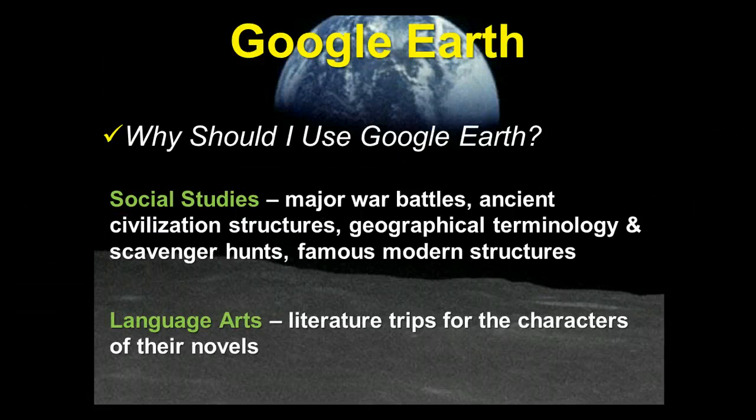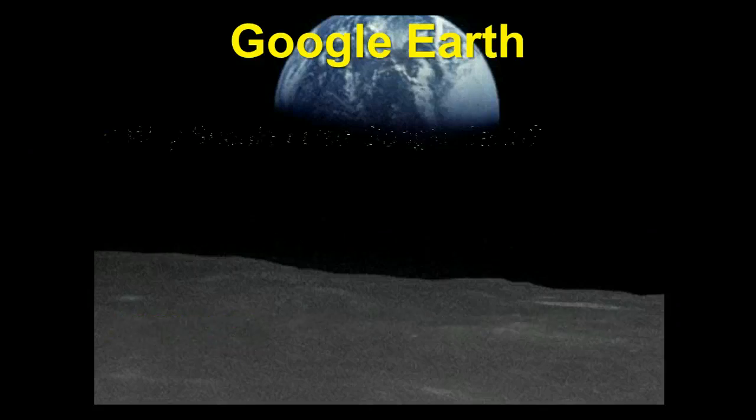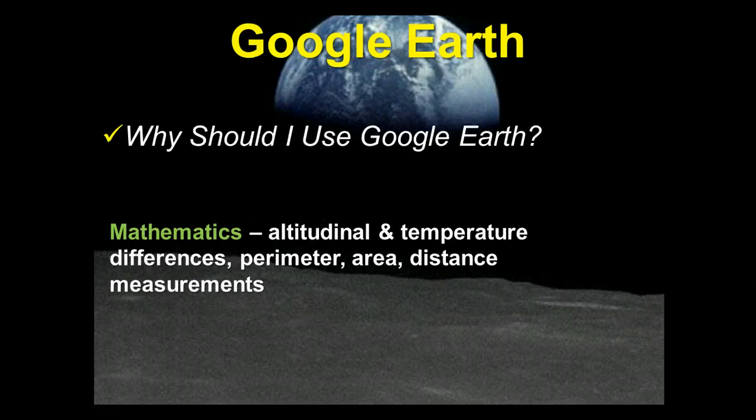Language arts, believe it or not, I've seen teachers create literature trips for the characters of their novels. They identify the spots where they've gone and the paths that they've taken throughout the novel chronologically. Mathematics, teachers can identify altitude and temperature differences, perimeter, area, distance measurements. I'm going to walk you through a couple of examples of how to identify distance.